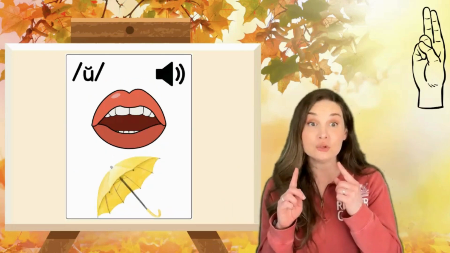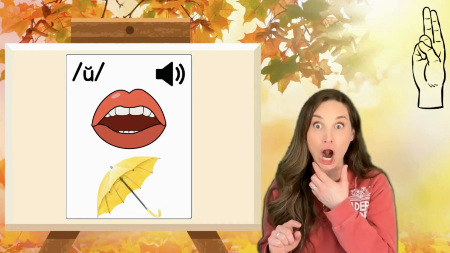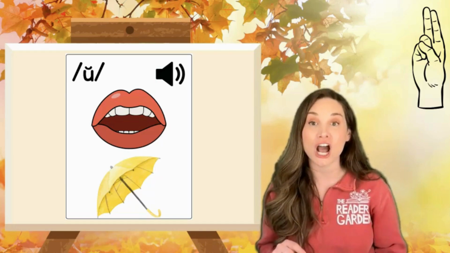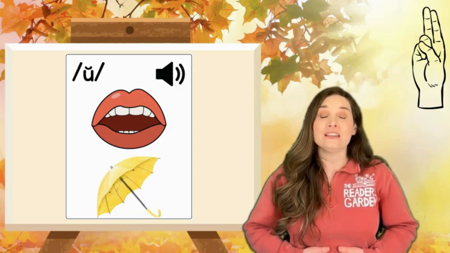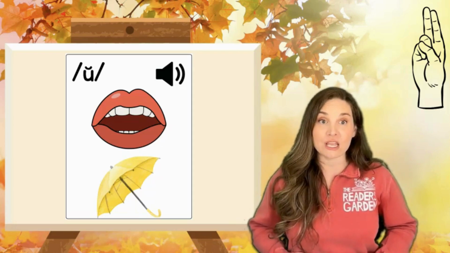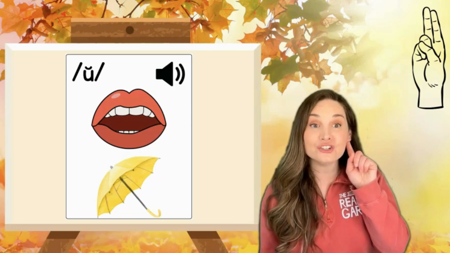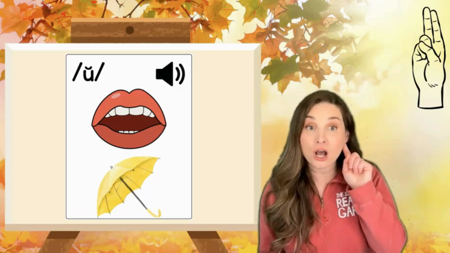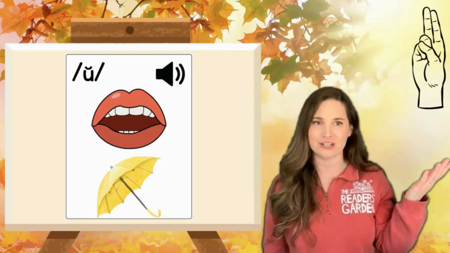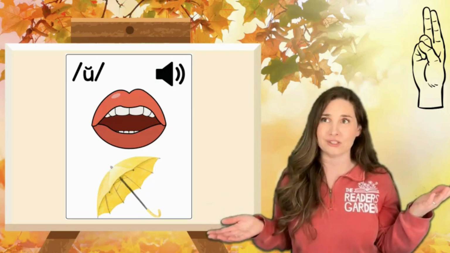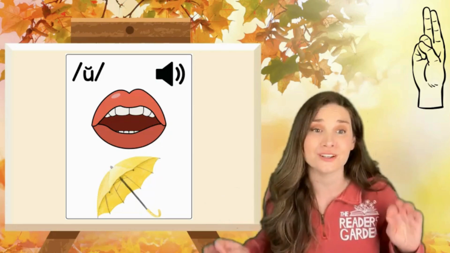When we say the short U sound, our mouth is more closed than it is with the ah. It's more up like this. To make it, it's helpful to put your hands on your belly and imagine you're being pushed in the tummy just a little bit. It's that sound that you hear in the short U sound. Remember, it also sounds a little bit like a questioning sound, like if you don't know the answer to something and you say it. That's the perfect short U sound.